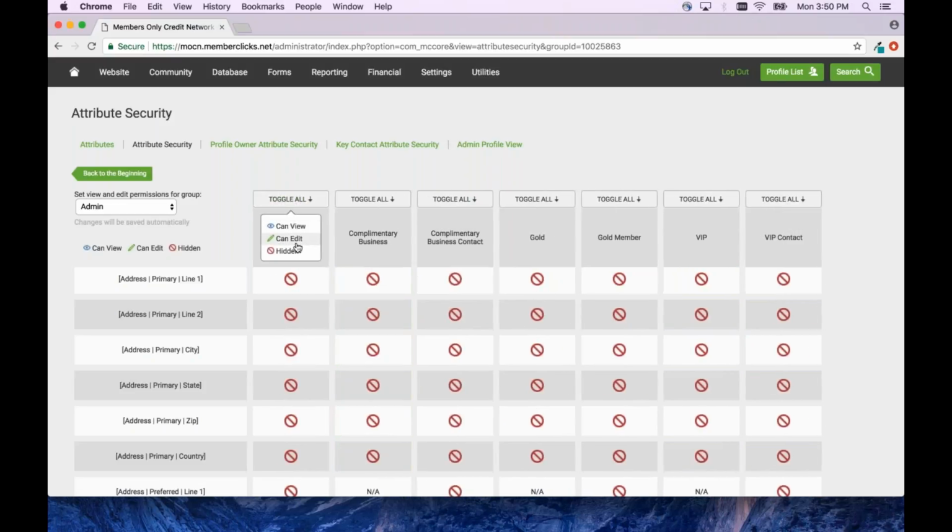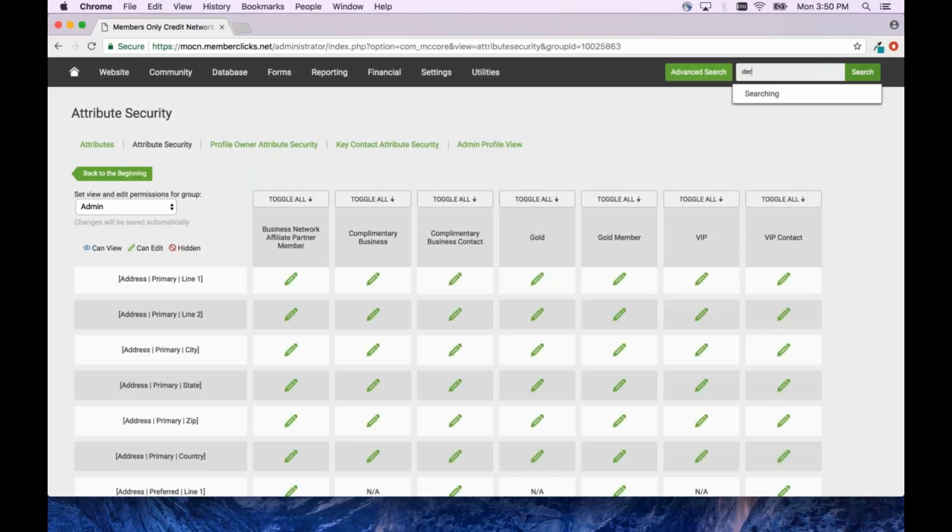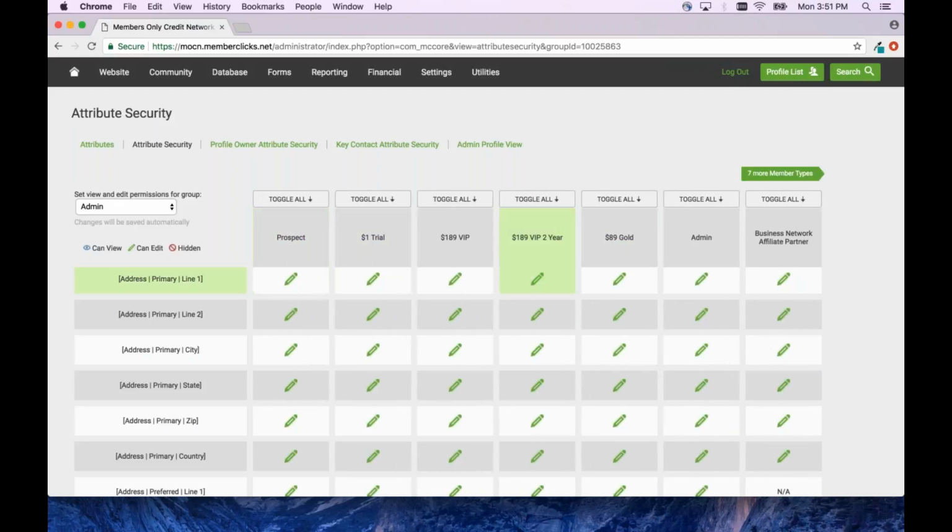Are you on me? Am I on you? What do you mean? Are you doing this on my profile? In other words, are you giving me these? Where is my name? You said you're giving me the admin ability, so where is my name that you're doing this to? Well, I'm not giving necessarily you. I just searched your name using the search bar up here. You are an admin member type. So as an admin member type, I'm giving you the ability to edit anything about anybody else. Gotcha. All right.